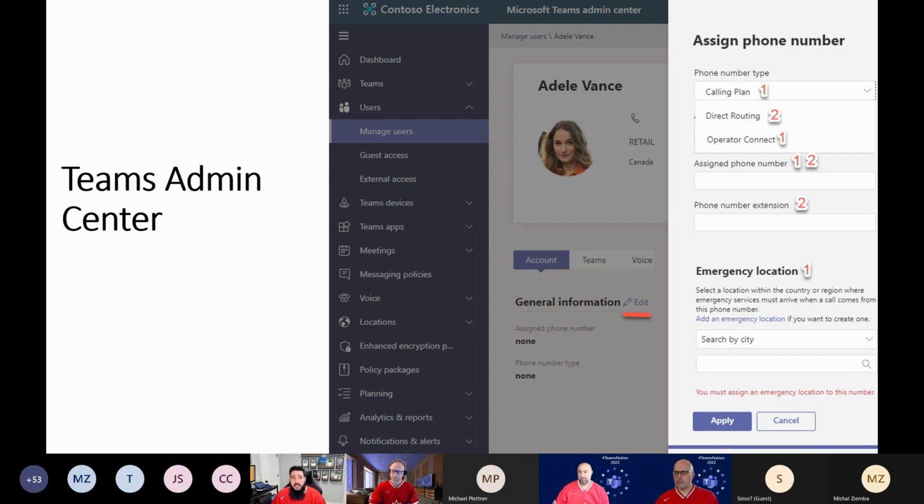What is not available today is at the resource account. So that account that's used for auto attendants and call queues, licensed with that free Phone Standard virtual user license. When you go into the admin center, there is a drop down for phone number type that includes none, online, toll-free, and on-premises, but you can only select calling plans and Operator Connect service numbers at this time in the admin center.